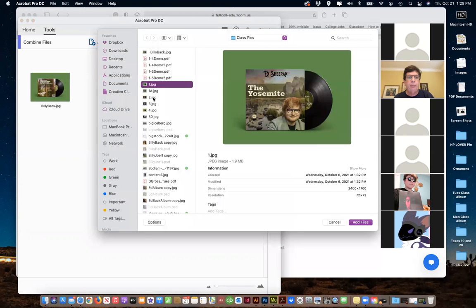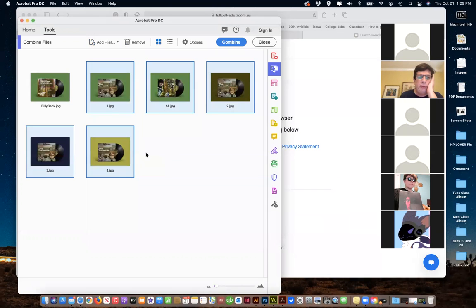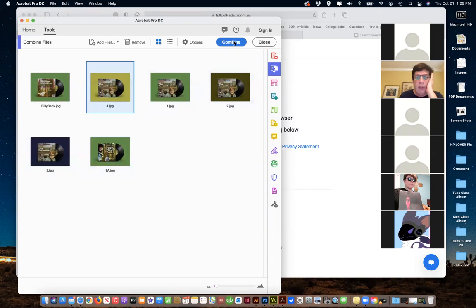And I'm going to put these in also. And you're going to have basically 4 files. And again, you can move these around in order. So if you want them to go someplace else, just drag them over and they will move. How is it moving? Oh, there we go. So we can just move them around however we would like. And then when we're done, we just hit combine.